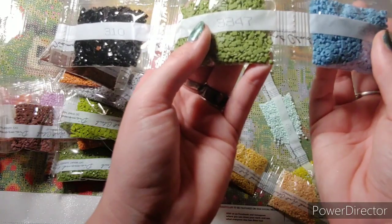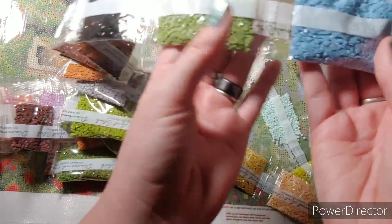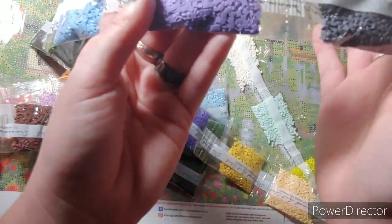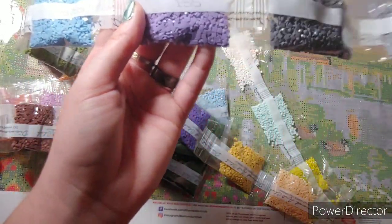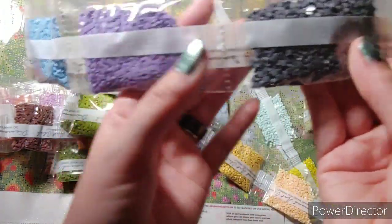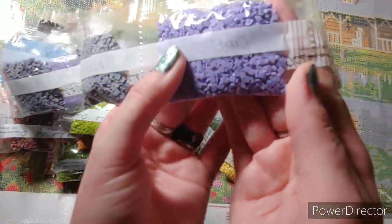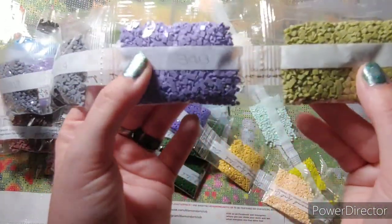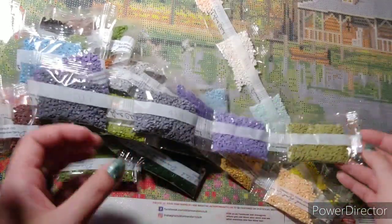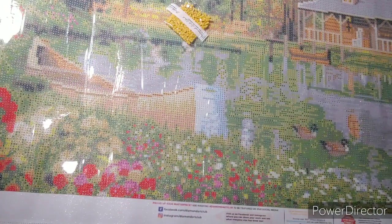Woo! Anyways, 3347, 3755, 155. Oh my goodness. Oh, what is it? That's 155. 317, 414, 340, and 471. So I'm going to move these over here.